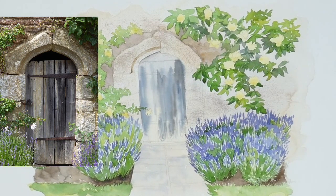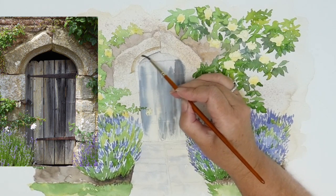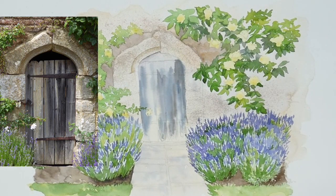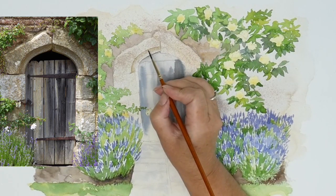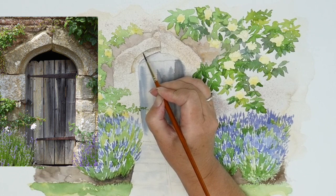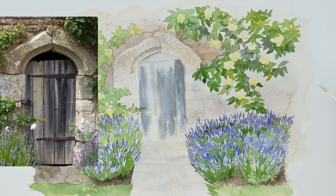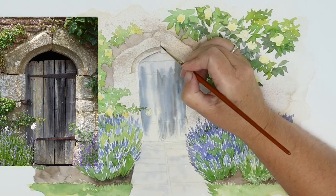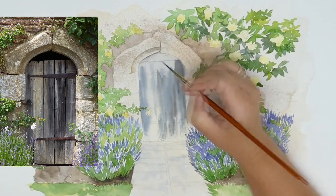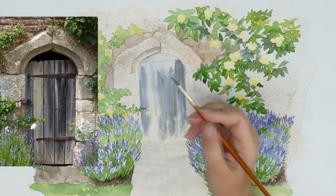So I'm going to come round with my wash and then use some water to fade that line away. There we go. And I've got a little touch of grey that I'm just going to put into that while it's still wet, and hopefully it will bleed across, just using the tip of the brush. But it's quite warm in here and I've got to be really careful that it hasn't dried already. There's a little bit of tone just on the underside to make the stonework curve round.